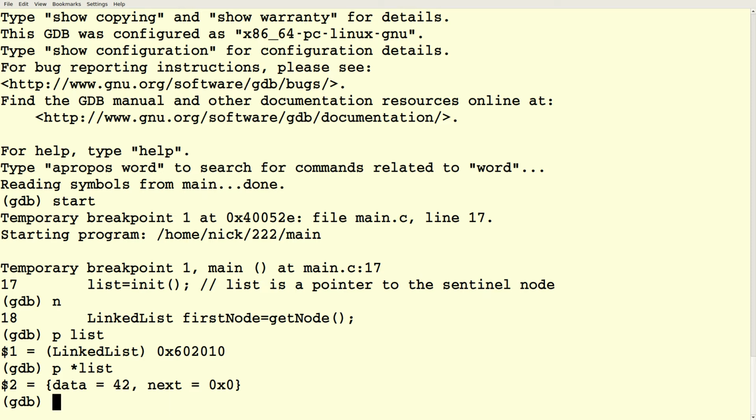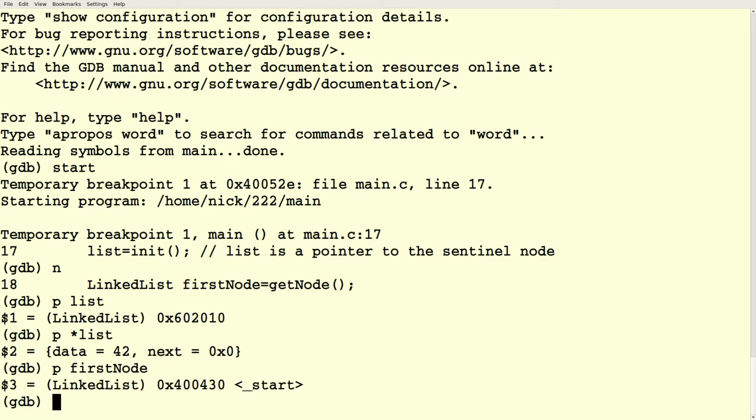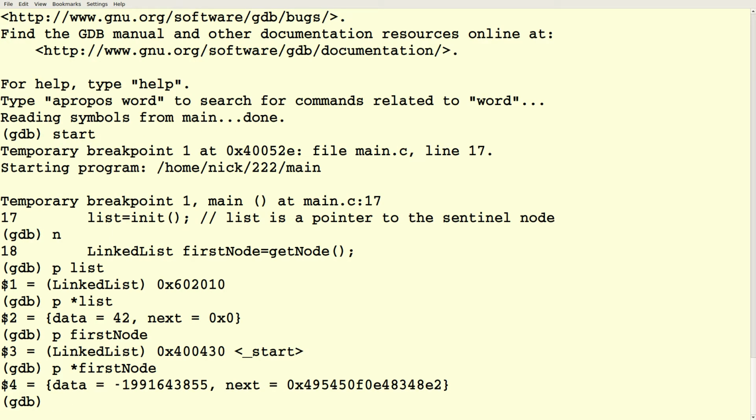All right, so first node is going to be equal to get node. If I look at first node right now, it's kind of whatever, right? If I print star first node, the data value is some big negative number. The next value is totally ridiculous, right? Because we haven't initialized first node yet. We haven't executed line 18.